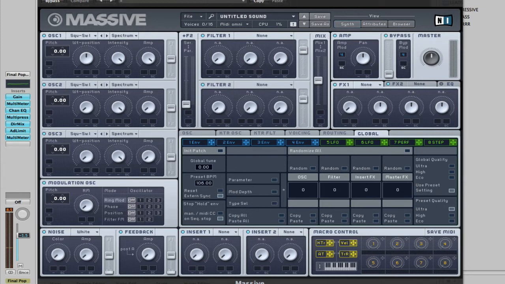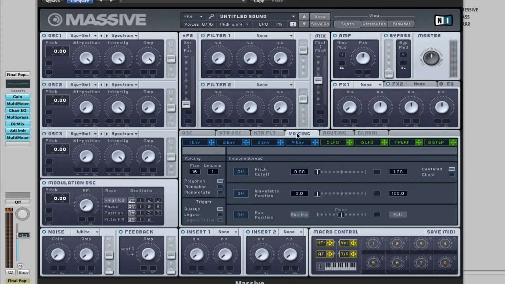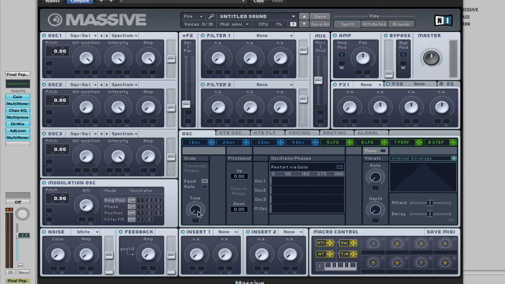Okay, so it doesn't sound anything like it really. So first thing I did was I have this on the standard square to saw wave, and I put this all the way to saw 1. And I have straight away gone to the voicing tab. I have added 4 voices and put this into monophonic. By putting it into monophonic, that allows me to then put some glide onto this, which is in the first oscillator tab. So I've raised this up here. So just see how that sounds.